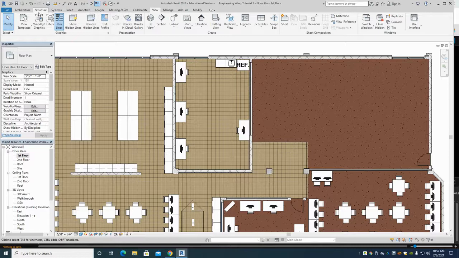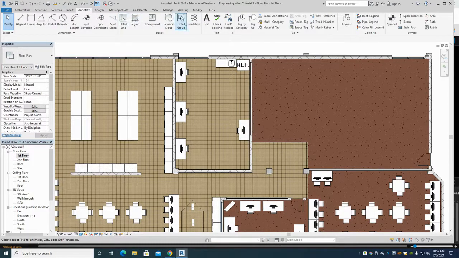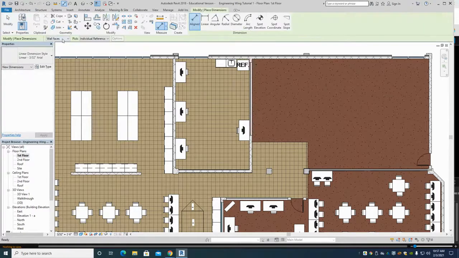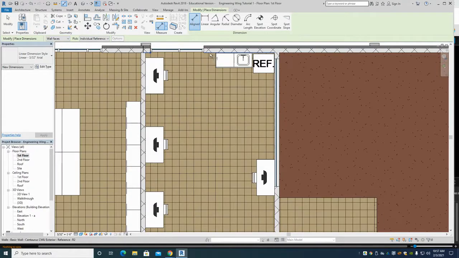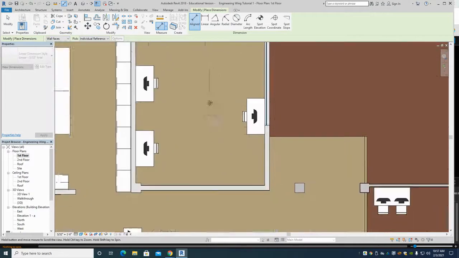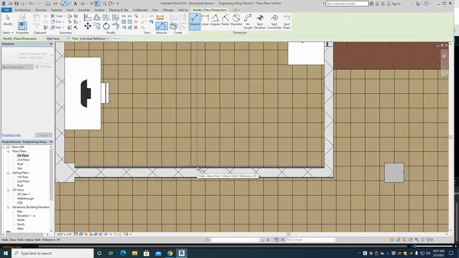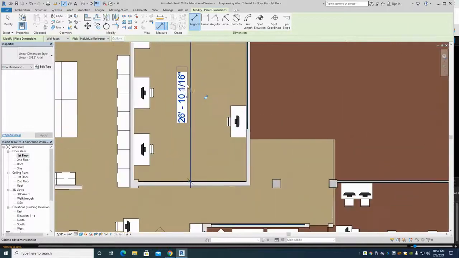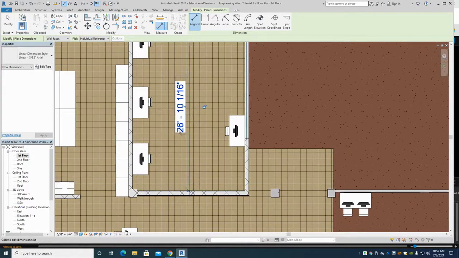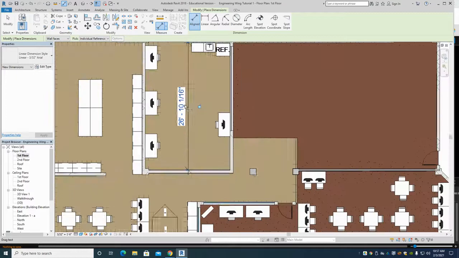So if you want to measure, well, how far is it from wall to wall? You can click annotate and you can do aligned, and you need to make sure that you're on wall faces. And so now that we have that, I'm going to choose this wall here, and I'm going to measure to my new exterior of the wall. You have to see I have to get really close because it's trying to measure to all the floor tiles. So I'm just going to click to here, and then I'm going to place that measurement. And you can double check that measurement too on your design. If you edit this wall, it should be 26 feet, 10 and 1/16 inch.